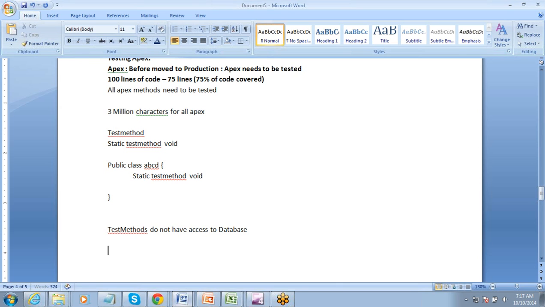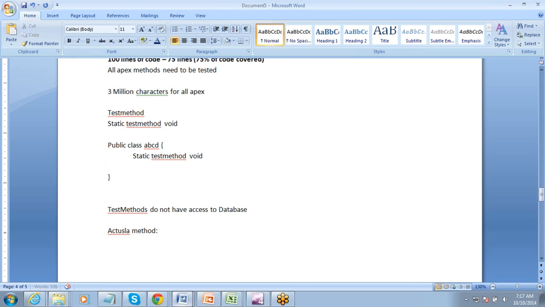Let's say your actual method is, for example, think of it: account A equals select industry from account where type equals customer direct.